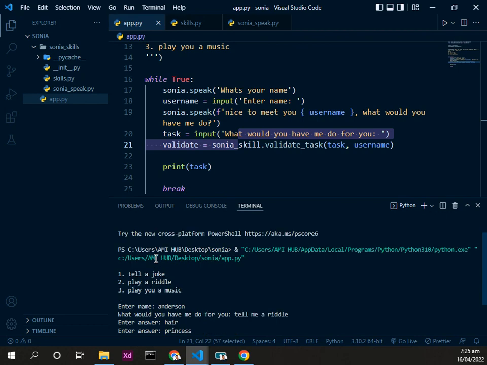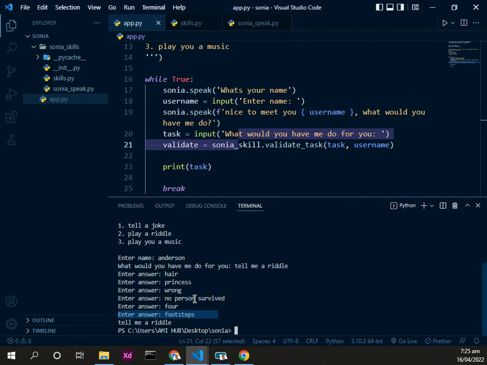It doesn't make sense. So we're going to write logic that is going to stop her immediately. This is the last riddle. Immediately she says the last riddle, she's not going to tell us proceeding to the next riddle. What she's going to tell us is, you did great, you've answered so many riddles correctly. So that's what we're going to do. So I think I'll just end this video here. It's getting too long, and then do that in the next video.